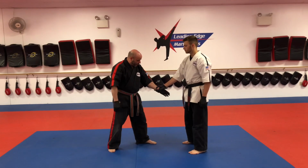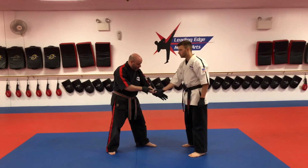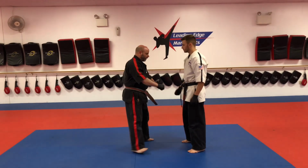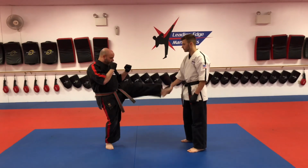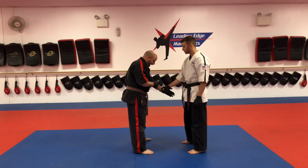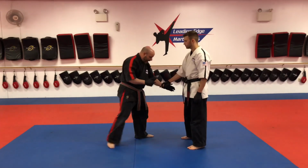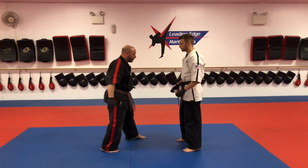Now the weakest part of the grip we know is the thumb. I don't wanna pull down against the fingers, back against the hand. I wanna snap that hand right to my ear. From here, we're gonna do a front kick and then a back punch ki. Watch again. I step back, snap that hand to my ear, front kick, back punch ki. Make sure you are not staring at your hand when you bring it up or when it comes out, you're gonna hit yourself in the head, okay? So from here, we step back, snap the hand to the ear, front kick, back punch ki.